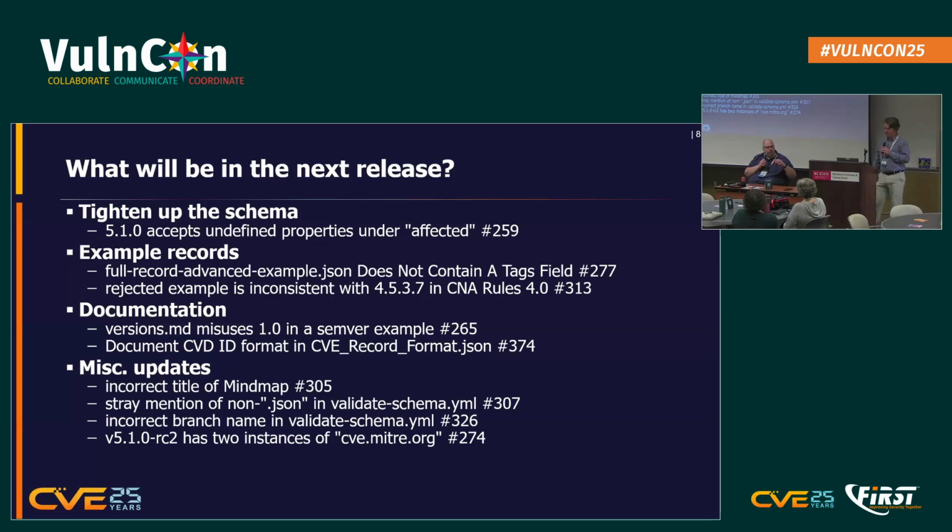We're probably not going to tackle every validation problem in 5.1.2, but we've been phasing those in over time. It depends also on how big of a change it is. Is it going to break a lot of records that exist in the corpus today? Those are harder changes to do. If there's a dozen records it's going to affect, we can reach out to the CNA and ask them to fix things. That's a lot easier to get done. So we totally recognize and acknowledge there are improvements we need to make to tighten up our data quality, and we're working in that direction, just at a steady pace.